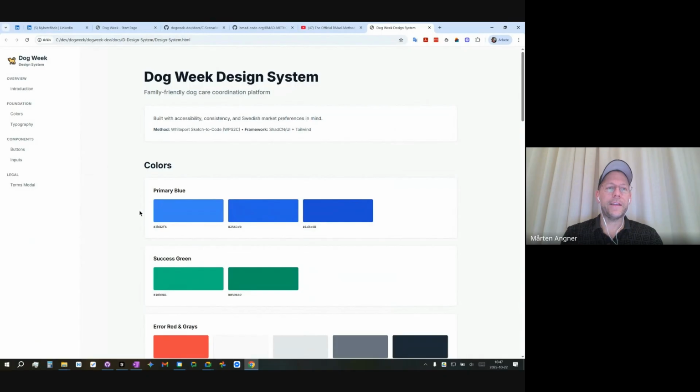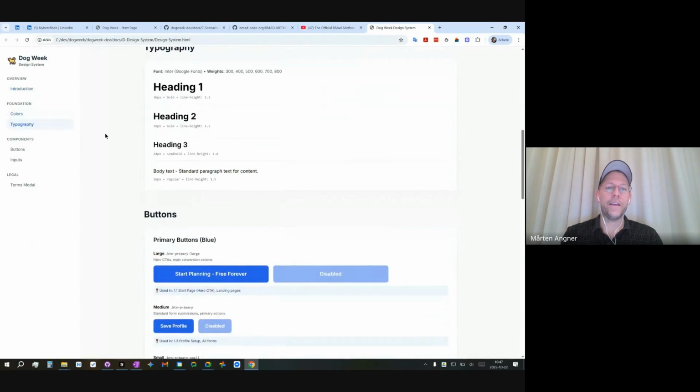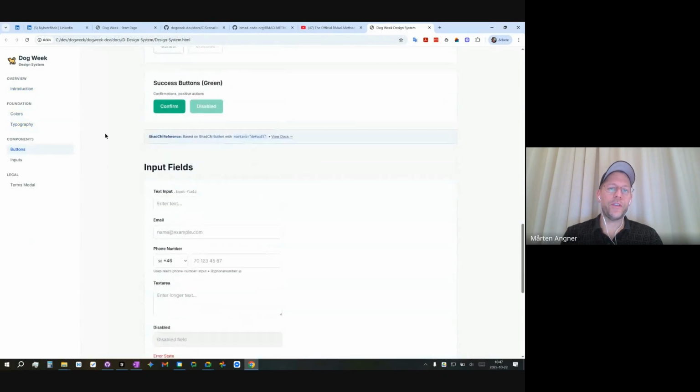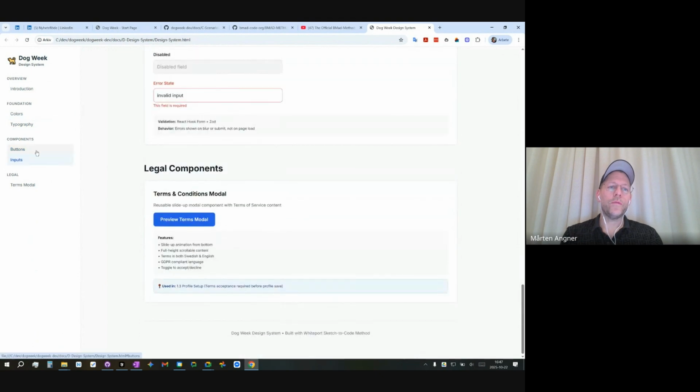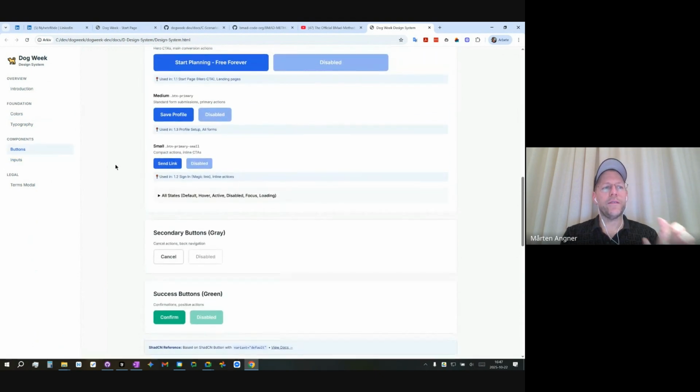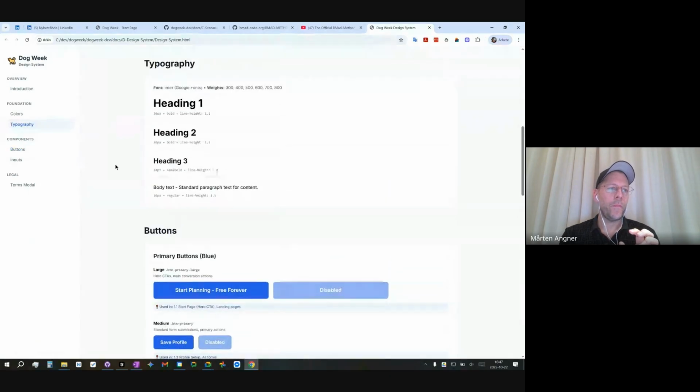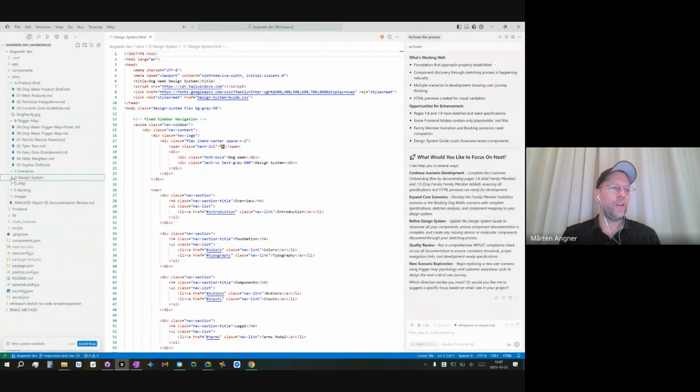So I also made a little design system guide. And this was done with one prompt. Now I know that this is very rudimentary as a design system, but the important thing here is we know what things we need to design in Figma later, and then we can name our layers in Figma according to the same system as we are using in the specification. And then when we run the Figma MCP, it will take the right component and put it in the code.